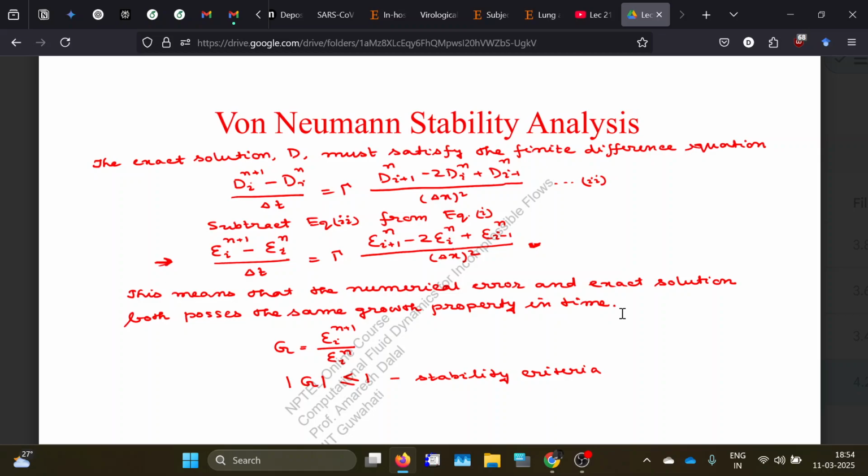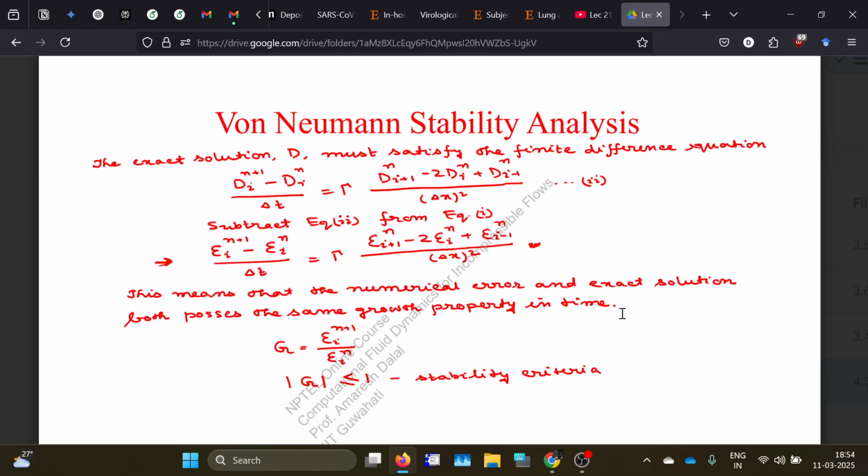Yeah, that's okay, but those both solutions are different. There's an error in between. But one equation can have multiple solutions, right? X squared plus 2x plus 1 equal to 0. How many solutions does that have? That has two, but here we are taking only one solution, that is d, which is our exact solution.